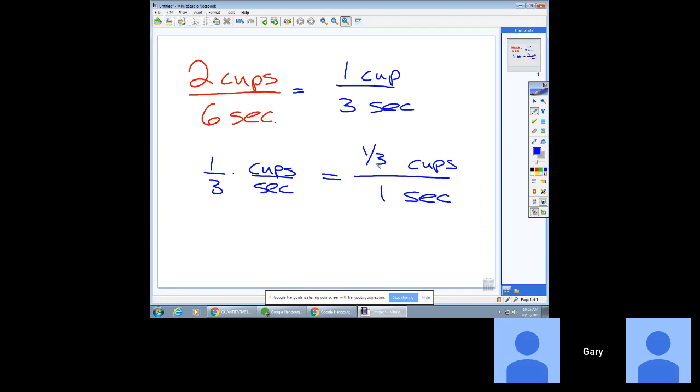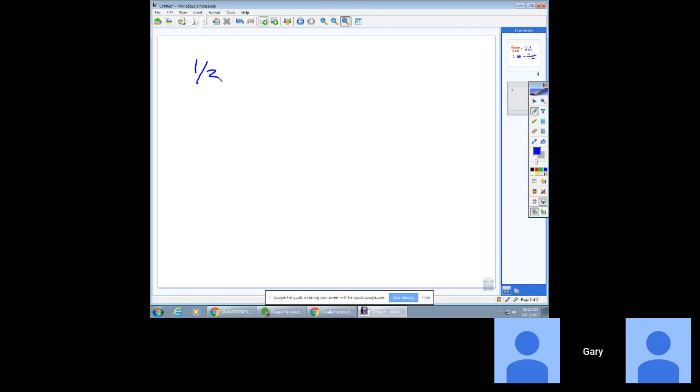Okay. So not too bad. I'm going to go with my unit rate here just for fun with fractions. So we're starting off with 1/3 of a cup every 1 second. And I want to change this into minutes so I can deal with the dentist recommendation. So I'm going to have to multiply this by a fraction. Seconds needs to go away. So where does it go in the next fraction? In the top, right?